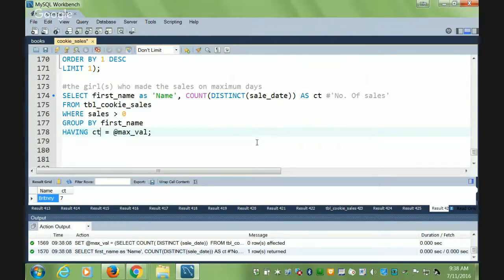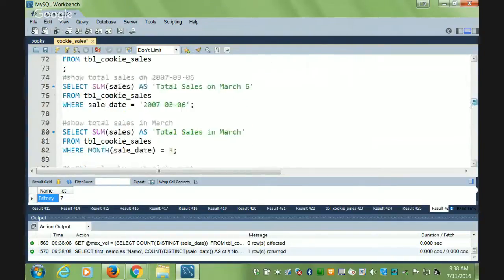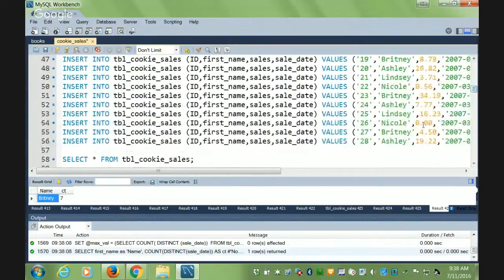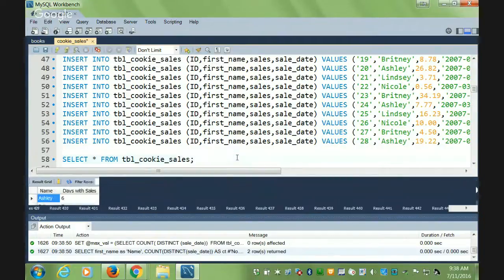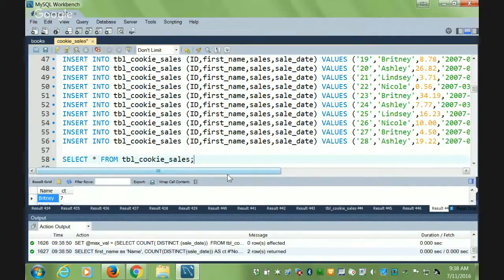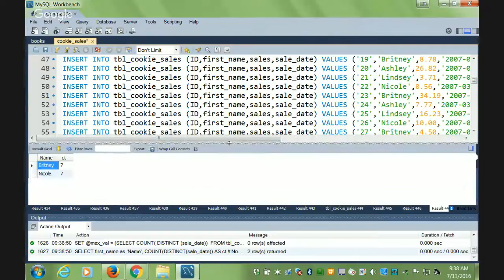Brittany, 7. Try changing somebody as Lindsay with a 0. Try changing it. We should have 2 answers. Do you want to change it just to see? So take a 0 record. There it is, 0, Nicole. I'm just changing Nicole to 10 for a minute. Third last record, and running it again. Answers will change, but we are interested in the last answer. Now Nicole and Brittany, I should see. Do I see? There. So the answer is right now.